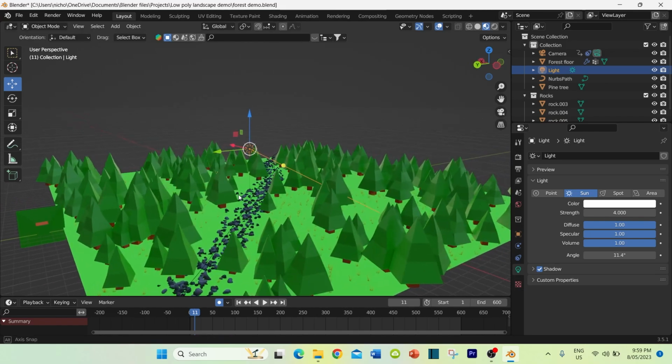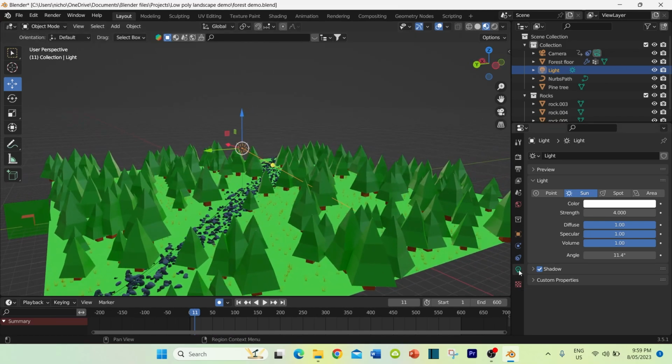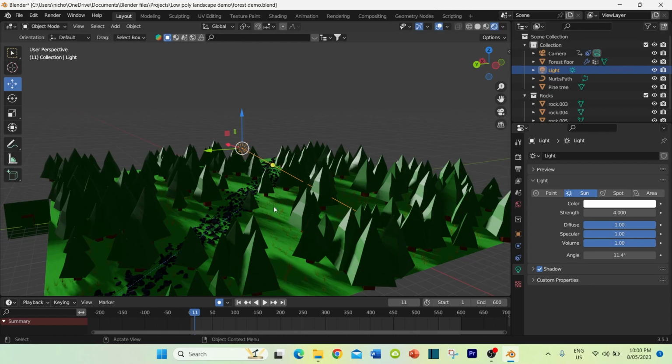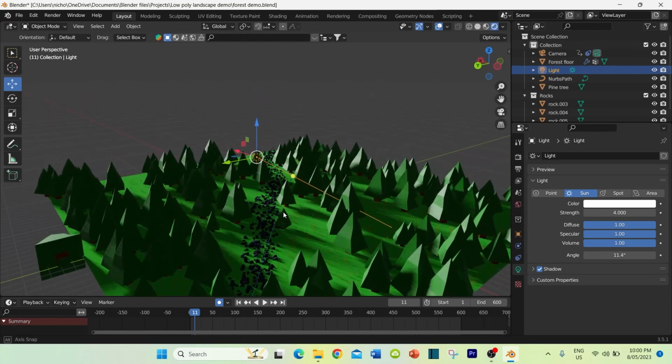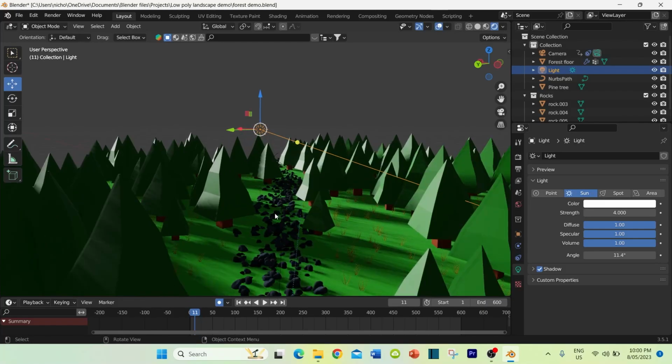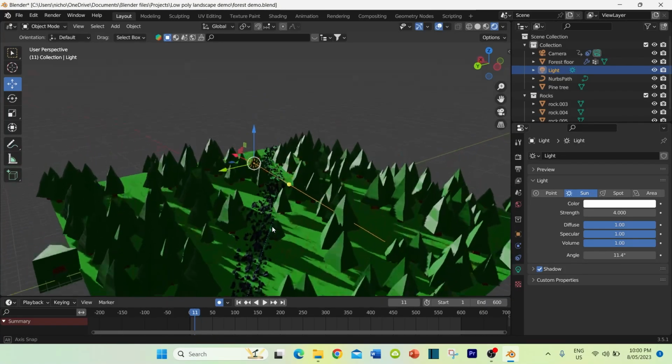So what you'll need to do is to change that. In this type of scene that we're creating, it makes sense to change the light by going down here to the light options and choosing sun. It automatically at first adds in a point light, which is useful sometimes, but for this sort of scene, we're going to choose sun and change the value to 4. And to really see the effect of that, if you go up to this option here, this gives you a good idea of what it will look like when you actually export or render your animation that you're creating.